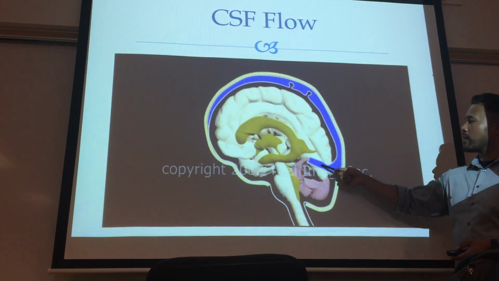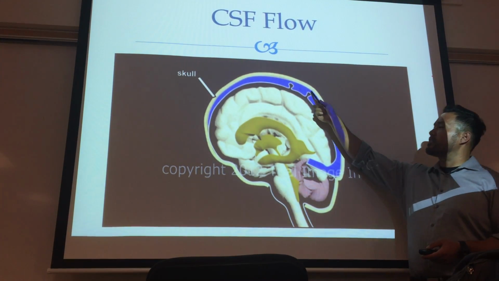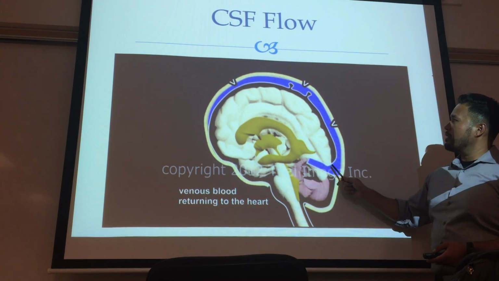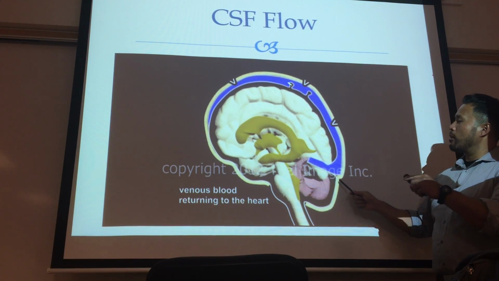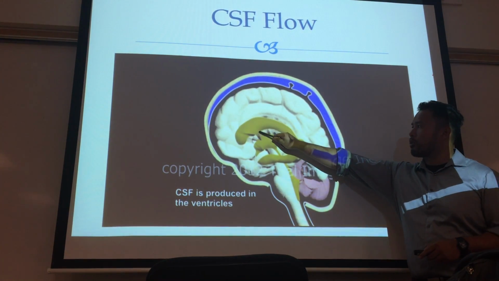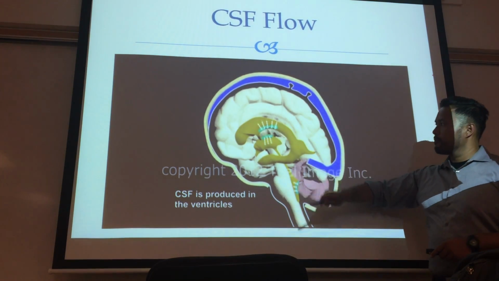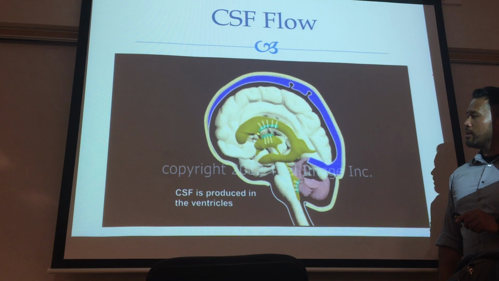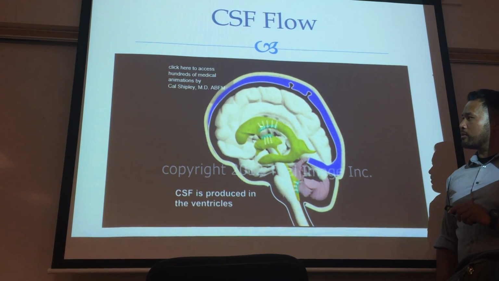Here you can see the subarachnoid spaces. These were the spaces that are filled with the cerebrospinal fluid. And we're going to point out how we get fluid to flow out to those areas. So we'll have to start with the ventricles, at which we're going to see the choroid plexus, which are present in all 4, all lit up in green. And they're going to be secreting fluid that's going to start building up in the ventricles.